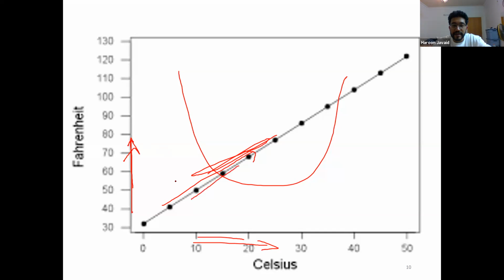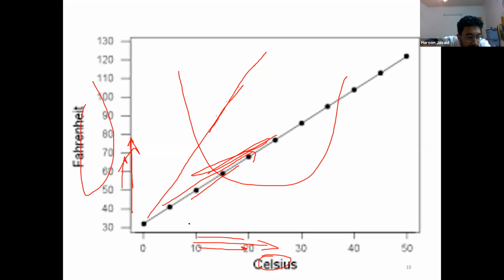So for example, if you have a steep slope like this, and all the points are lying on this same line, it means that, okay, fine, Fahrenheit is changing a lot more as compared to Celsius, but the proportion of these changes is going to be exactly the same. For example, if there was a change of 10 over here, there's always going to be a change of 20 over here. Does that make sense?